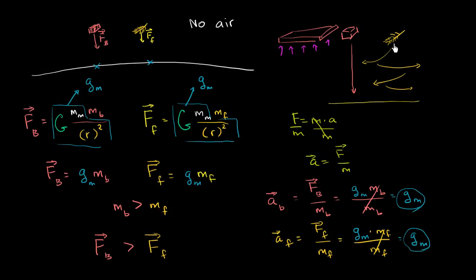And if you took a feather and compacted it really small, the same mass as a feather, but you made it so small that it could cut through the air, you'll see that it will drop a lot faster. So the real difference between how things fall on Earth is that if you had no air, they would all fall at the exact same rate. It's only because of air that they fall at different rates. And the air does two things.